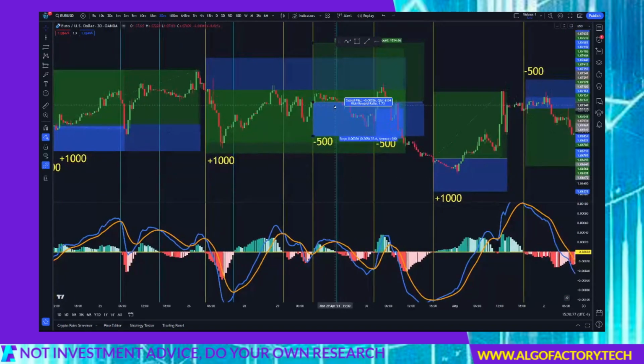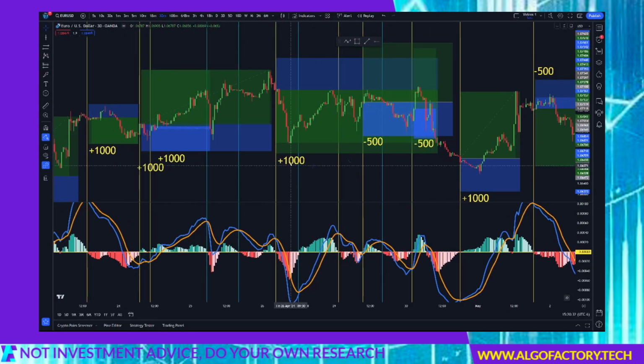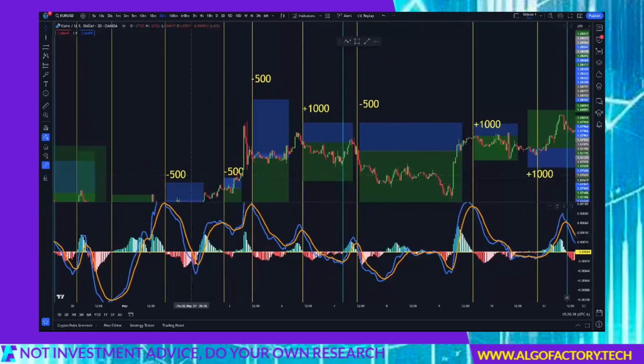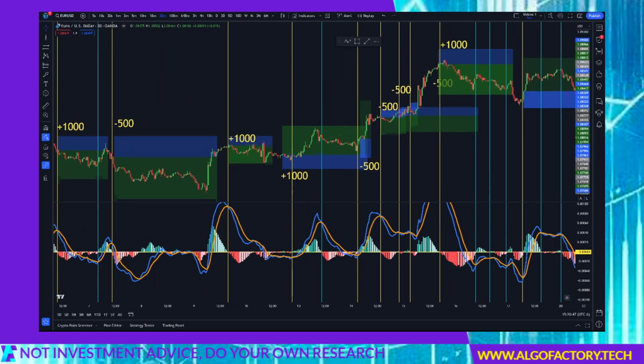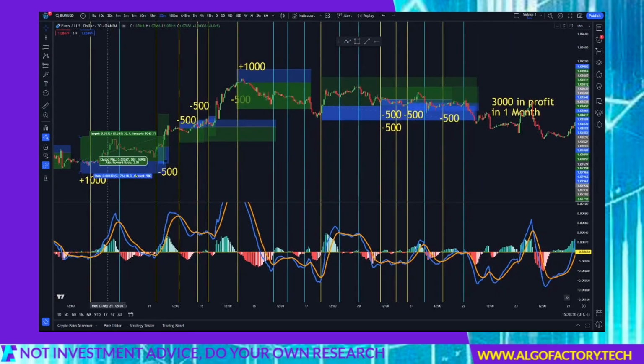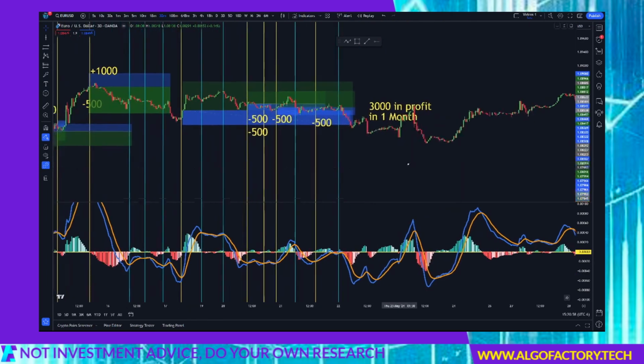Now this trade didn't work out. I got stopped out. Same again. I lost 1,000 here, but remember, I'm winning twice as much as I am when I'm losing. So here we go. You got a couple losers here, and you'll notice it gets streaky. You'll have a lot of losers in a row, and a lot of winners in a row. But in the end, even though I've got 1, 2, 3, 4 trades in a row that I lose and 4 again that I lose, I'm still $3,000 in profit after 1 month.